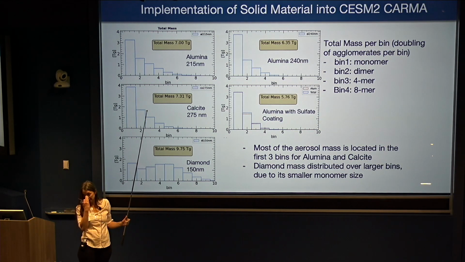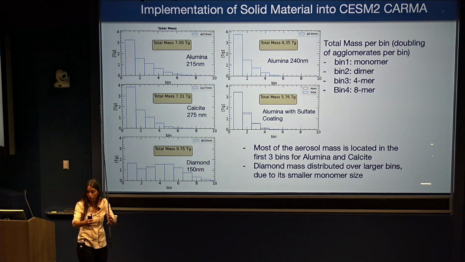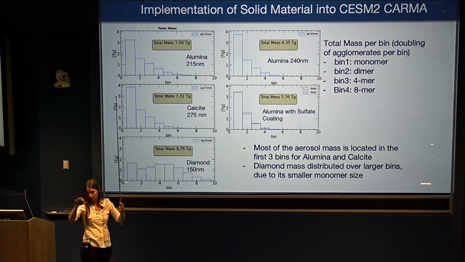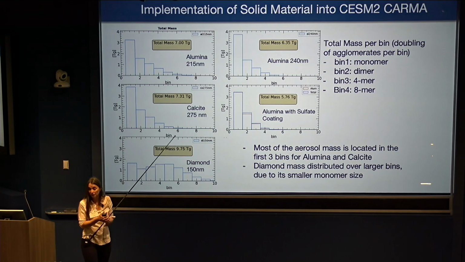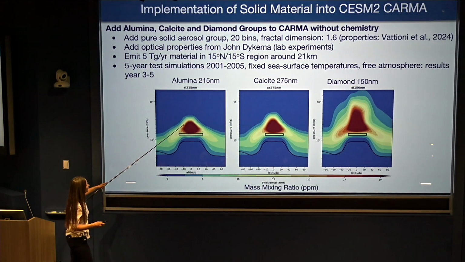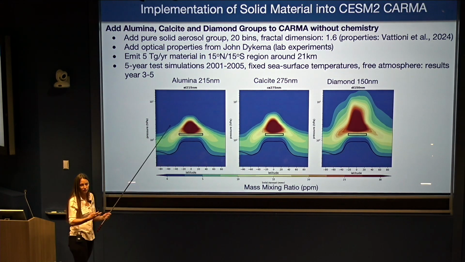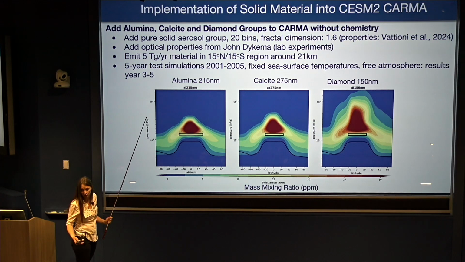I'm confused. Okay, yeah. So we are injecting monomers in a certain size. We assume certain properties of the particles, that means the fractal dimension of the particle. And so just that, we put in our aerosol model, inject a certain amount in a certain place, right, in that tropical region, and then the aerosol will evolve. It will get transported and advected. And then here, what you see, for example, is that you get a certain size distribution, right? And after some time, from the monomer, the particles coagulate by themselves through the aerosol microphysics, through coagulation.